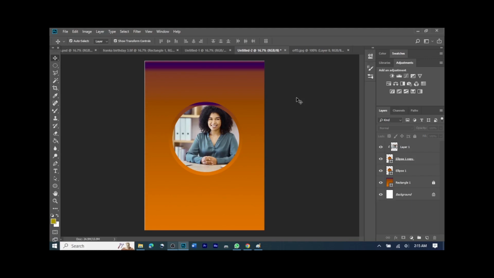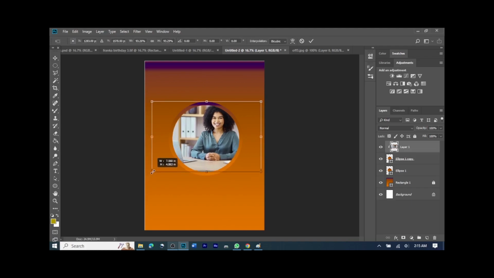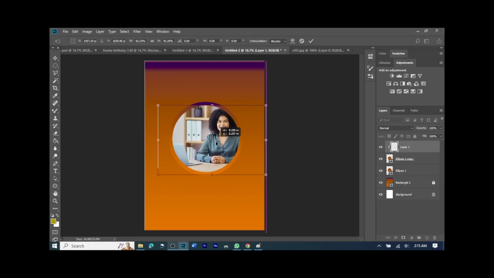If you want to duplicate a circle or a layer, you just hit the Control key and J. So here, I'm going to remove the color from the background of the second layer, then create a stroke for that circle that I just duplicated.